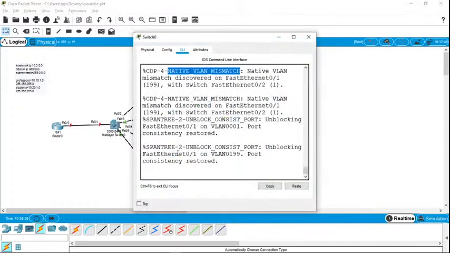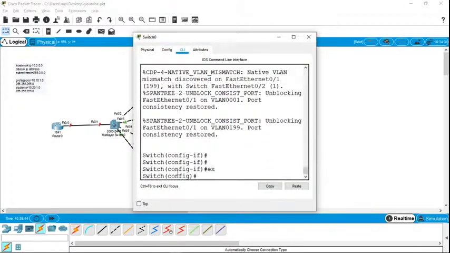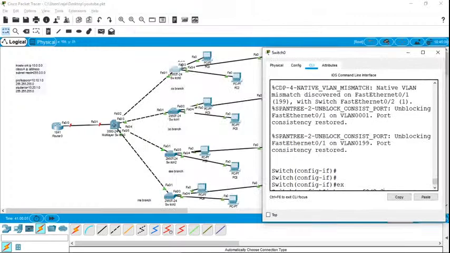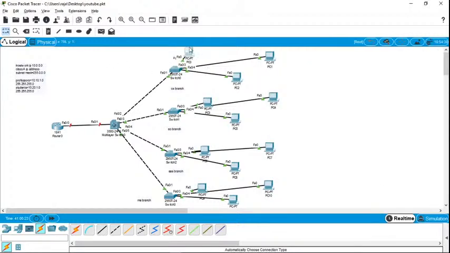Let me exit, and now you have to write int range f0/2 to 3, because the professors are assigned to these port numbers.